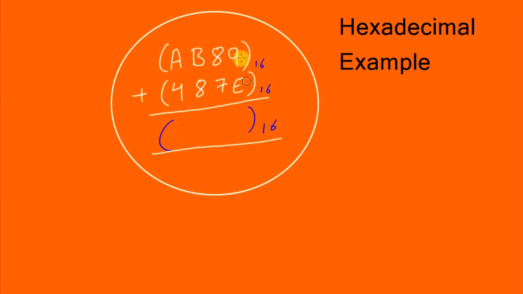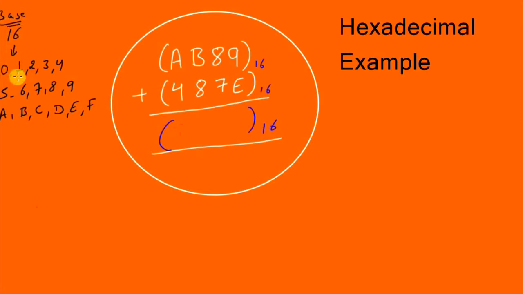Okay, let us finally take an example of hexadecimal numbers. So in this case, the numbers given to you are 9 plus E. So let us just review this. Hexadecimal means the base is 16. The base that you have is 16. So digits can be 0, 1, 2, 3, 4, 5, 6, 7, 8, 9. After 9 we have A, B, C, D, E, and finally F. So digits are like this.